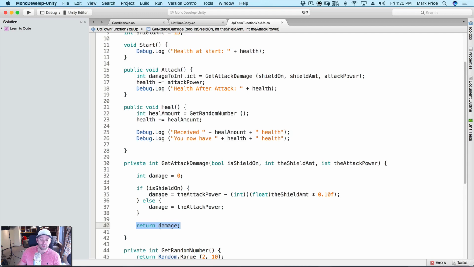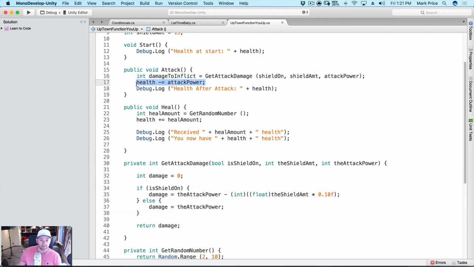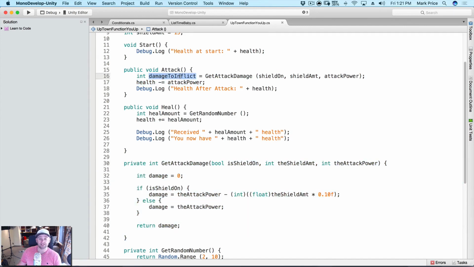So this call right here, this statement, is going to go all the way back up to here. Just pretend that this is being replaced now and it's getting shoved into this variable. So this will be called first, then this, then it comes down here. It hasn't even got here yet. Okay, it's down here still, and then once it hits the return statement and comes back into here, puts it in that variable, then it moves on to the next one. And so instead of just doing attack power, we should say damage to inflict.